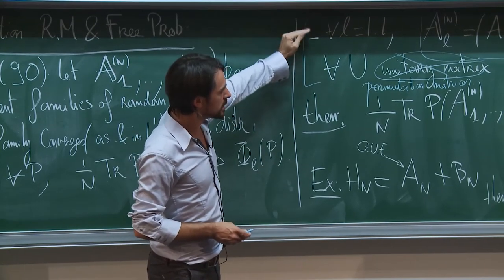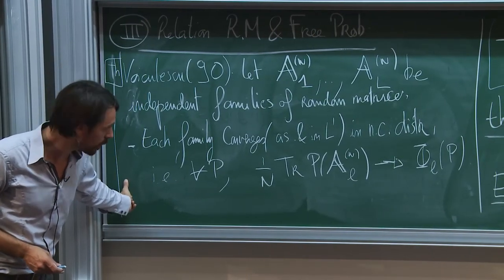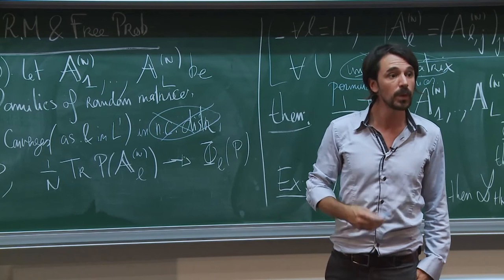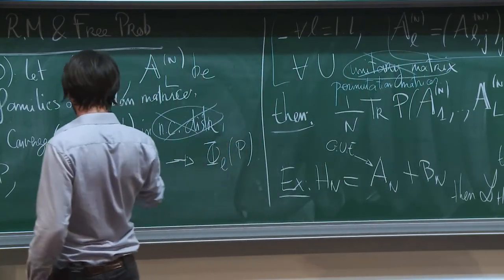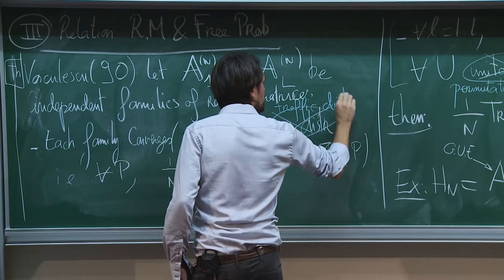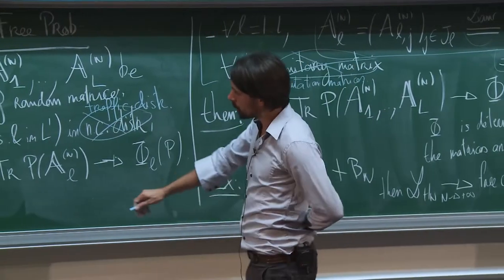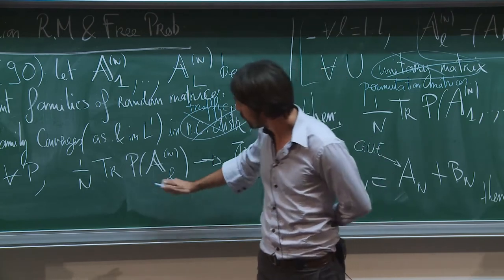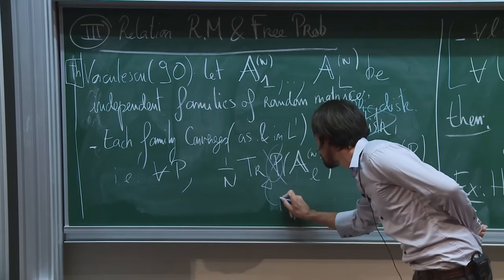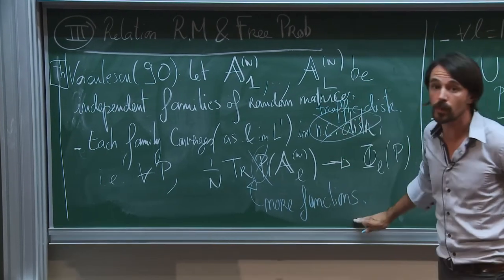But if the distributional symmetry is weaker, we must adapt the notion of convergence, and we will need a stronger notion of convergence. It's not enough to have the convergence in non-commutative distribution. We will need more. And this is what I call convergence in traffic distribution. Traffic is just one word which is related to this word which appears there. And the definition of that, I'm going to give you. It just involves the same kind of convergence, but for more functions than the polynomials. Functions which are of combinatorial nature.